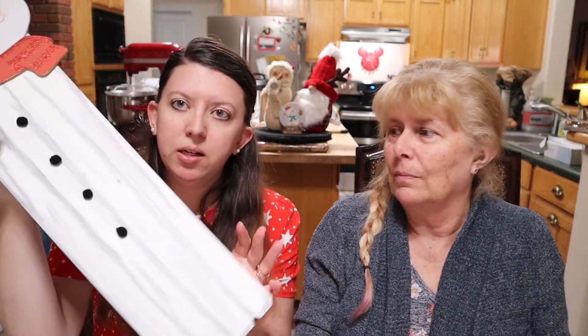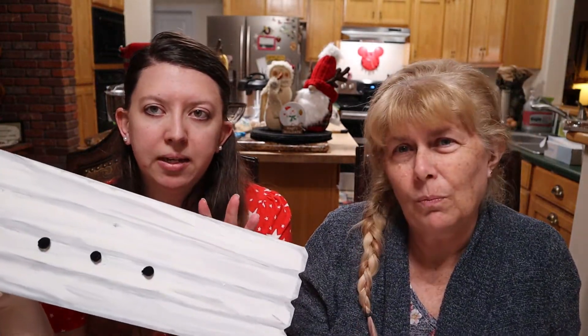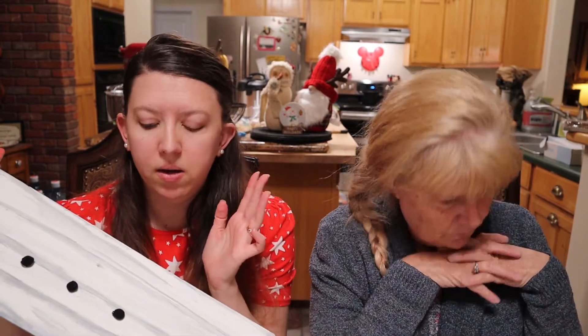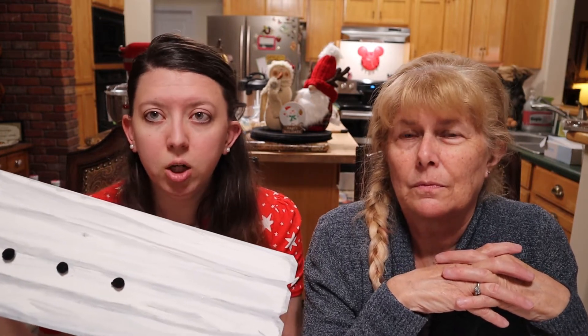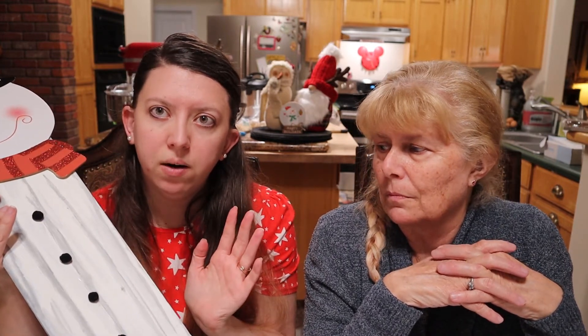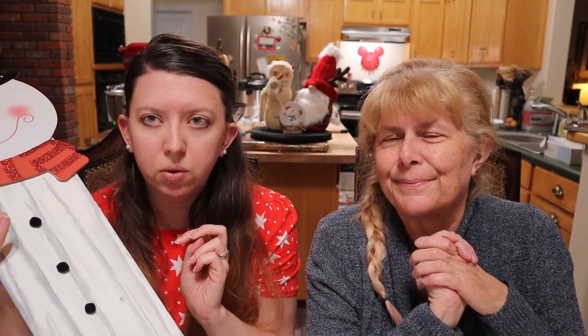These are super tall, so it's hard to show everything because they're really long. Basically what we did this week is you saw us painting the board, and then we mixed black in with the paint — white or red — and blended it to create lines to give it a plank look. The little buttons on the snowman are pom-poms leftover from our Halloween craft banner, so they finally got to be used.